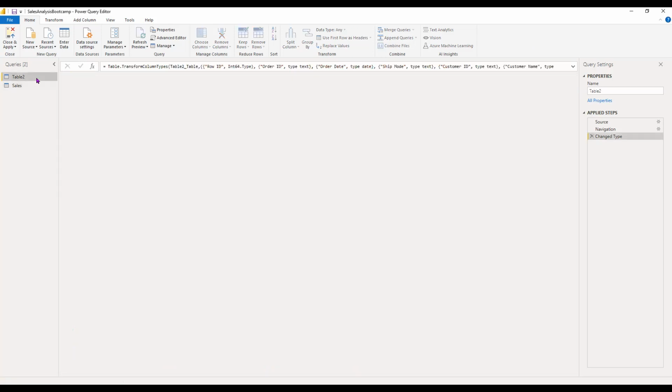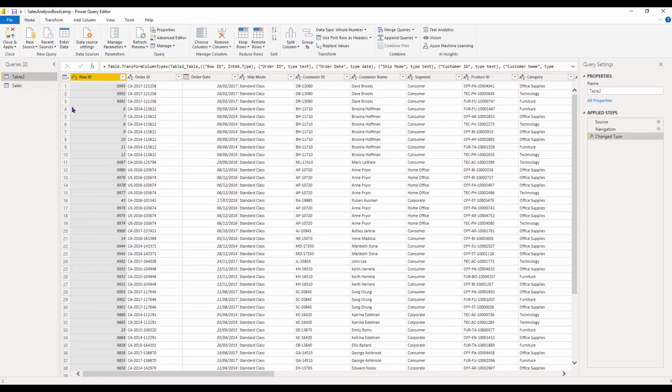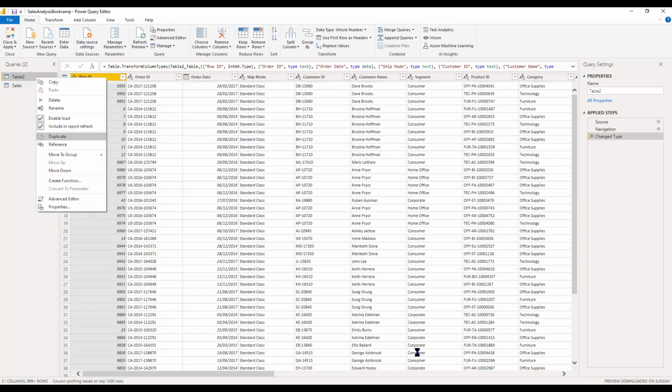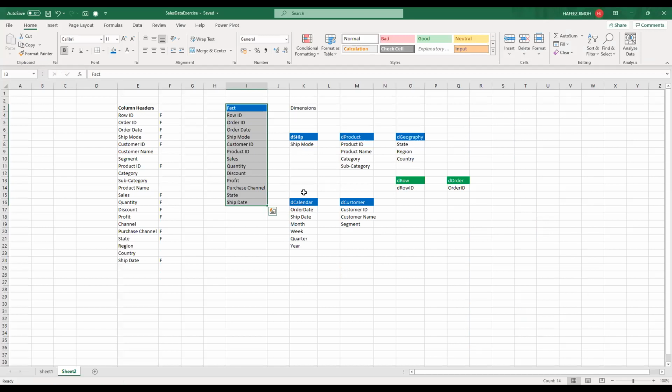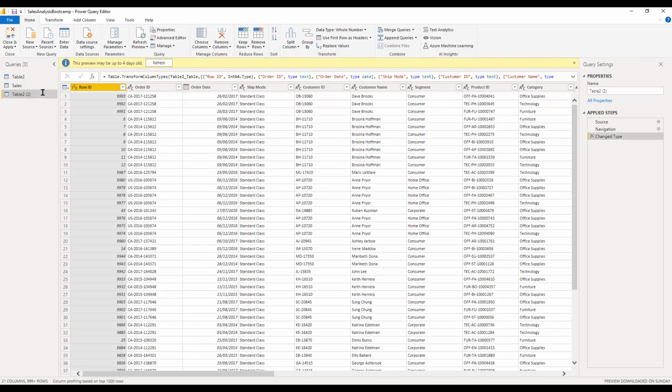What am I going to do again? I'm going to duplicate my big table again. Then I'm going to start doing it one by one. You know, we've done these facts now. I'm going to do the shape, the calendar, the products, the geography, all these. So let us start with the shape. Are we good to go, guys? So I've duplicated it, I'm going to rename it and do what?